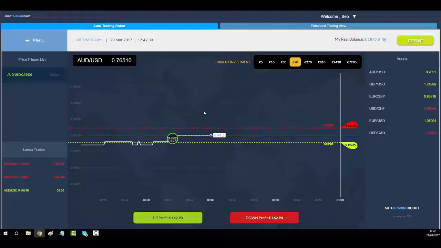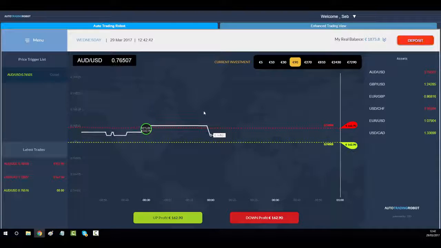That's it, really. It's good. At the beginning of this, when I turned on my Camtasia software to record this, I was on 1,820 euros. I've had 2 trades in the money, 1 trade in the loss. So overall, I'm now on 1,875. So it's just earning that little bit of money every single day.